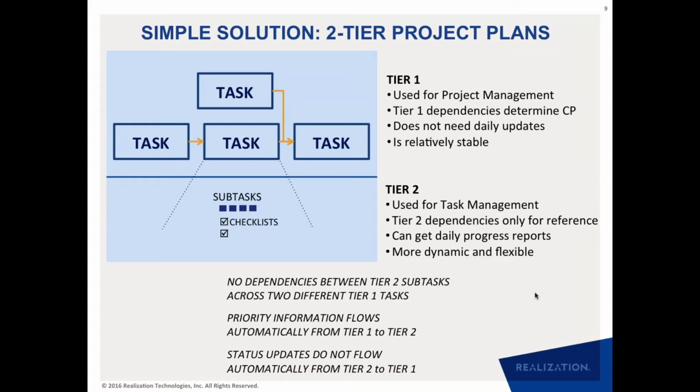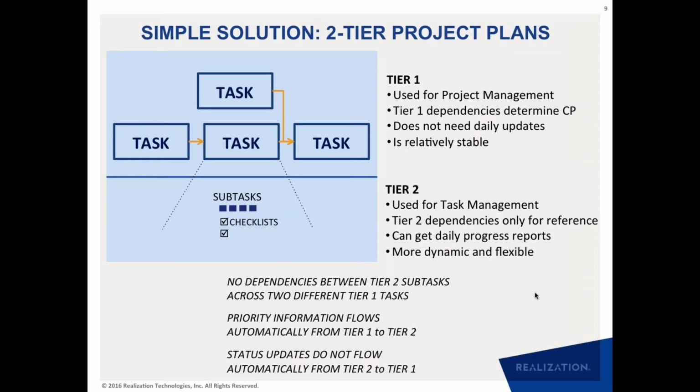And this is an important point, because in a lot of planning methods, you can have level one, level two, level three, level four planning, but the subtle change that we are saying is that the dependencies exist only at level one. The dependencies that determine the critical path. Any dependencies that are at the lower level do not flow across the tasks. They are contained within the tasks, and those dependencies are not used for any kind of scheduling or critical path management.